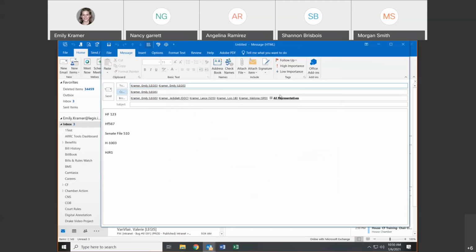If I click OK, you'll see again that this will show me that this is a group because it's bolded, and again, there's a little plus sign in front of it that denotes that I have more than one person in this email message. So a lot of times, a legislator will say, okay, I want to send it to all representatives, but I know that 2 or 3 people are gone, and if they're gone today, it doesn't matter because it's about lunch today or whatever. What you can do is click on the little plus sign. It's going to give you a little message that says, why isn't that working?